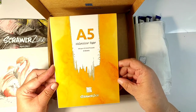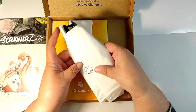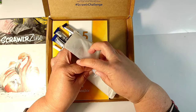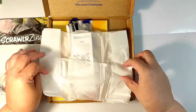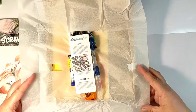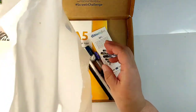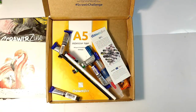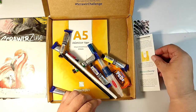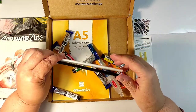So by now we understand that we will have a watercolor theme to this box. Let's check this wrapped package to see if we are right. It's always a joy to open the little package and see what's inside — this time it is also bursting out of the seams. Let's take the tissue paper away and have a look at the goodies inside.